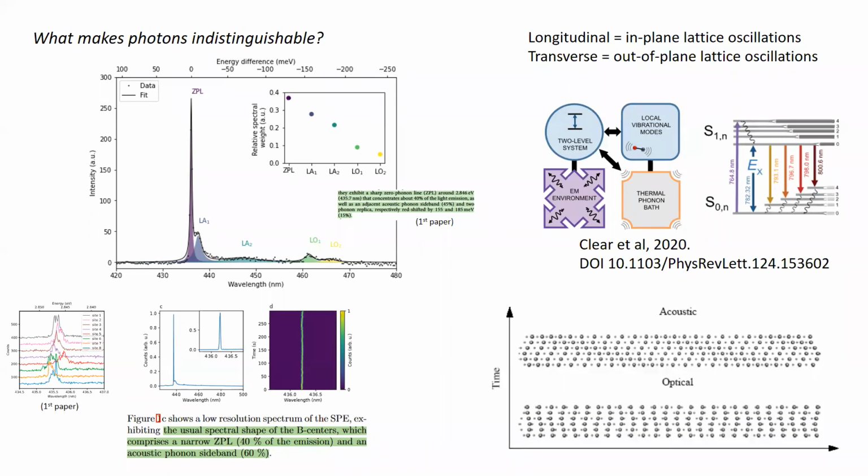And the other thing is that these guys in France, they don't see this hump, right? They don't see the acoustic mode. They don't see LA1, right? They only kind of see the ZPL. Well, that's what this is. But what's the inset? The inset is maybe after the filter or something. But in the medium, they filter it anyway, they filter the ZPL anyway, just bear this in mind. I guess one thing to do, if you have your fancy filter, is to filter either and just measure lifetime as Milo suggested, or g2 maybe, I don't know.